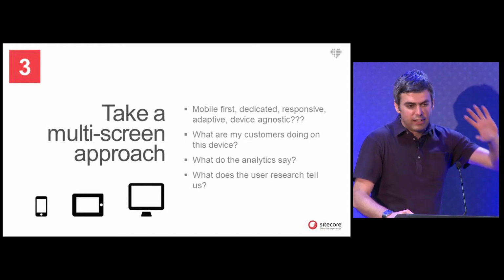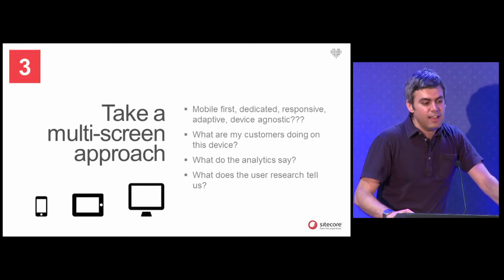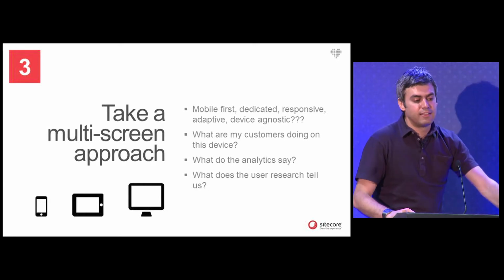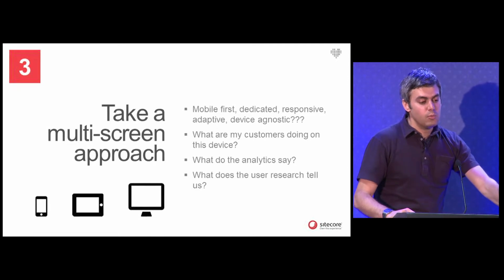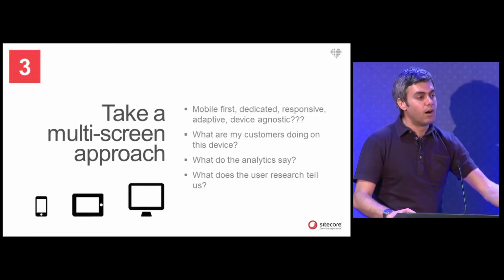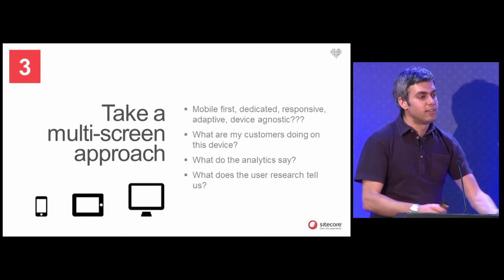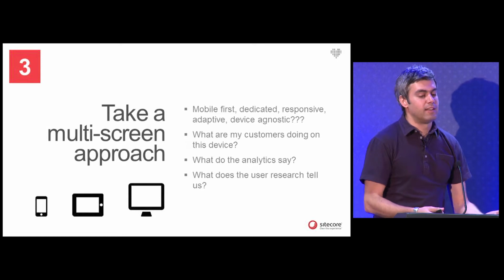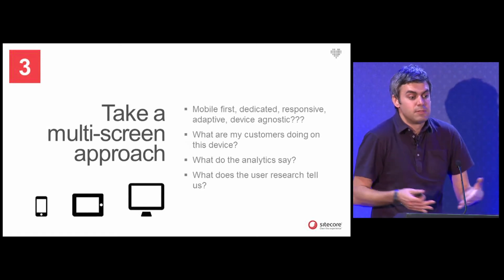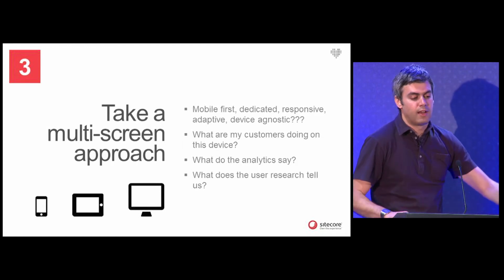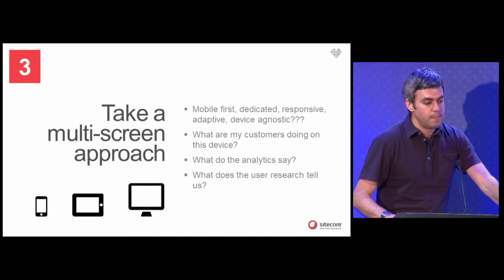So content is separate to anything. It's ethereal. It will work anywhere on anything. When it comes down to some practicalities, we opt for an adaptive approach to development. We know what our customers are doing on those devices, and we know that we need to serve optimized content to a device. So we detect what devices are accessing it, but then the content itself that gets delivered is responsive, so will work to fit any device. But we opt for a best of both approach, really.